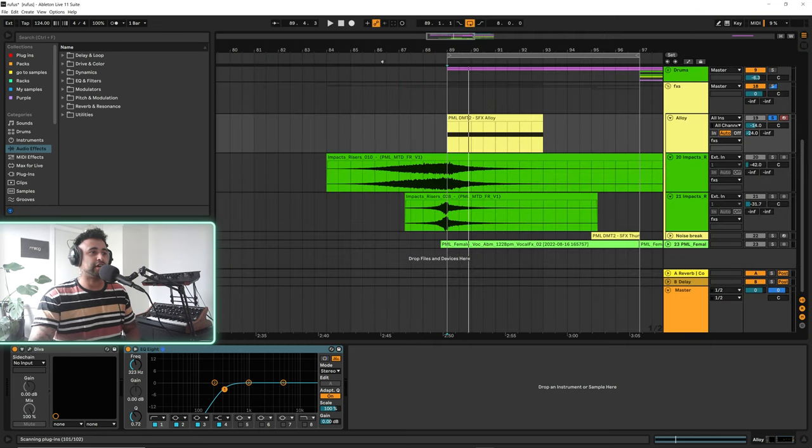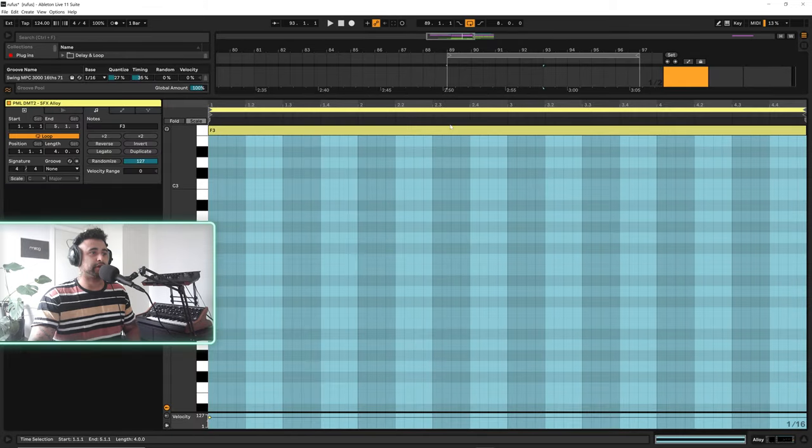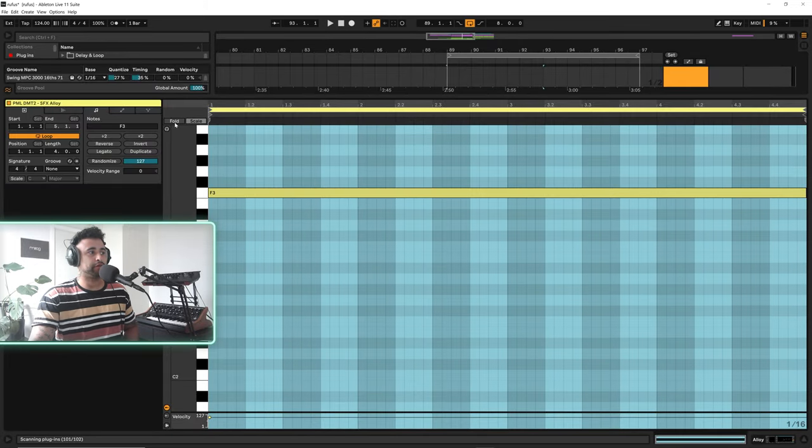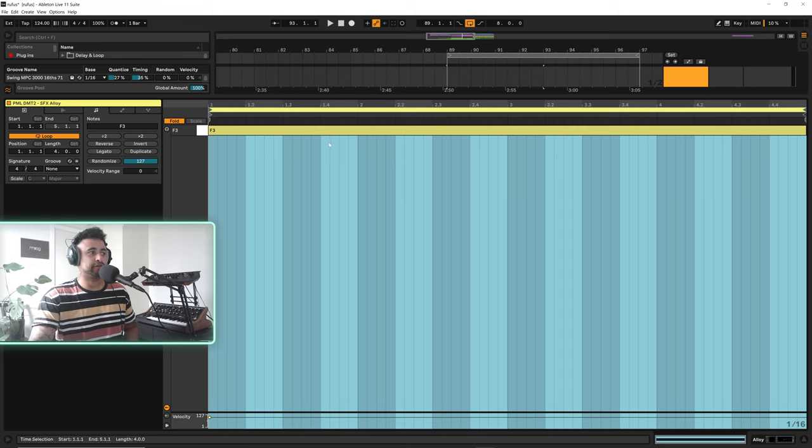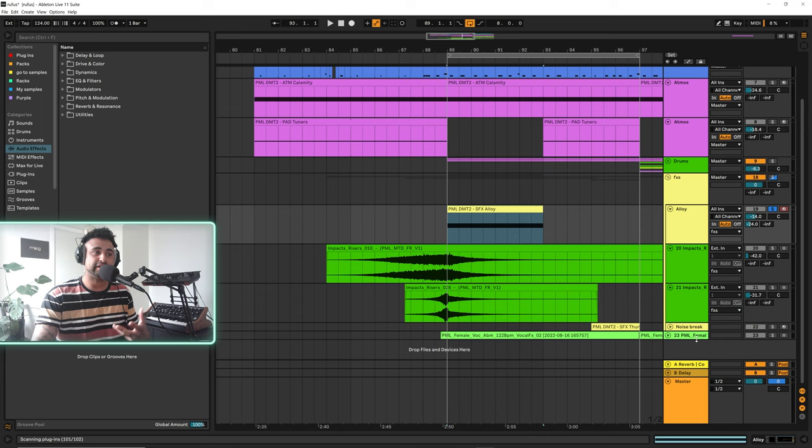So let's just look at the MIDI. I just want to show you one thing as well. When you're using this sound, you want to generally use it on the root note of your track. So in this case, the root note or the tonic, because I'm playing in F minor, is the F. So we're just playing the F and then sustaining the sound, and that's what's going to make it sound in key, because there is quite a bit of tone going on with the sound. If you don't have it in key, it's going to sound off.